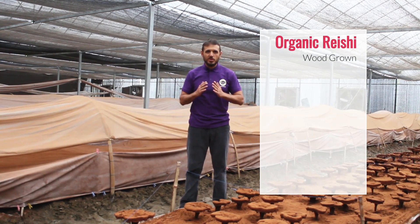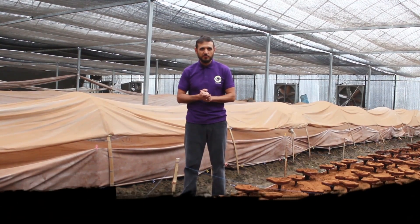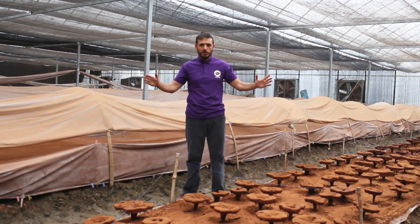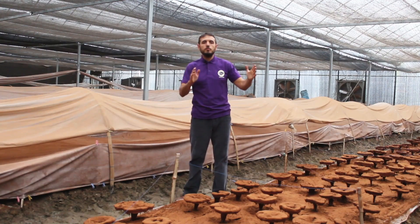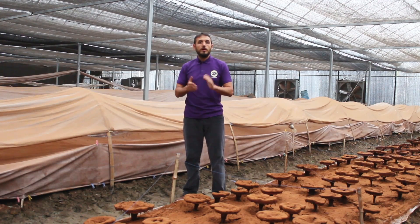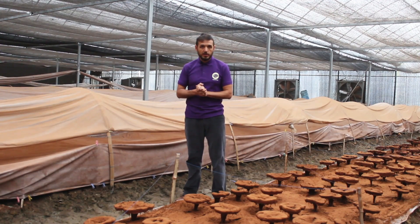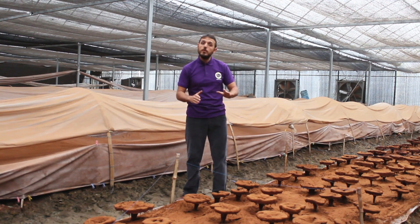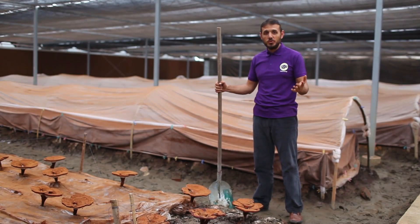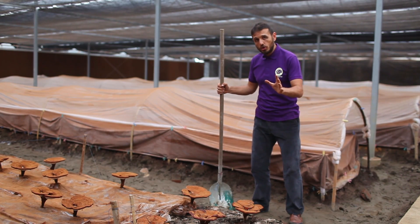Hi guys, I'm Asensiaga Kyushchev and today I've taken you to our organic reishi basement. In this plant house we have about 33 polytunnels, and in each individual polytunnel we have dug in the already inoculated logs up to one wood, which we put the strain of Ganoderma lucidum in earlier this year. We buried them in the ground and covered them, and I'm going to show you what a mature reishi looks like on its own wood log.